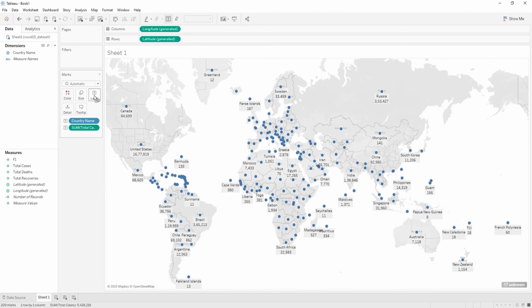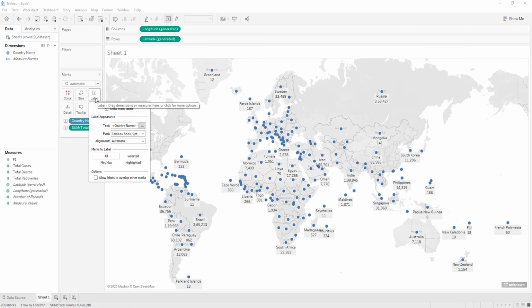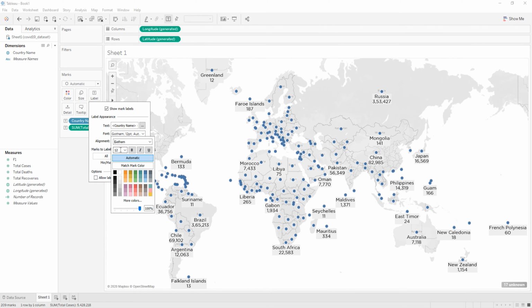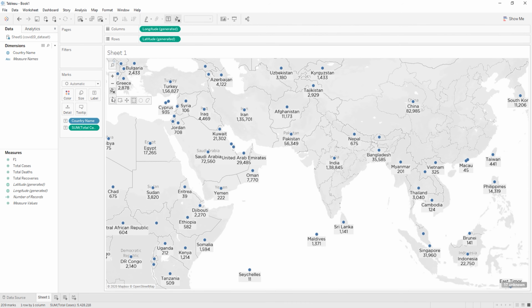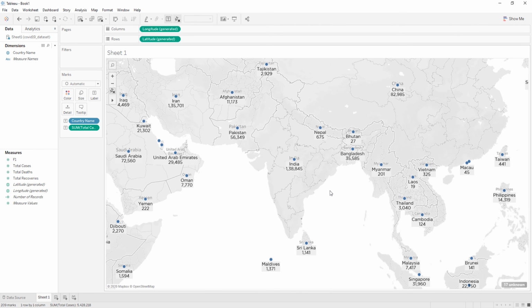If you want to format the text, then you can also use this button. Simply click on it and make your changes like this. Now it's looking better. Let's zoom this map a little bit. Now our countries' names are displayed twice. Let's fix it. Go to the Map menu and select Map Layers.